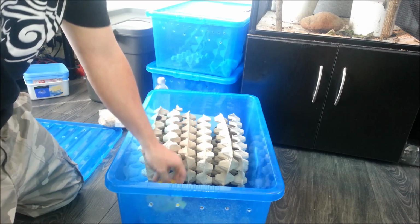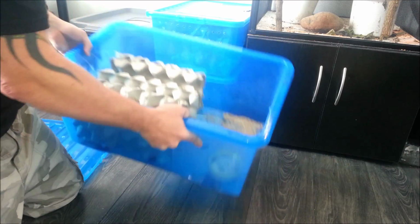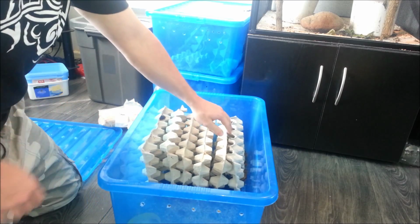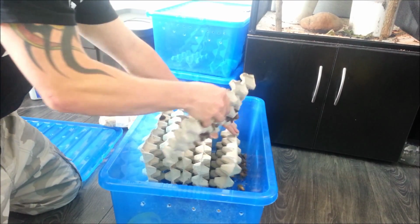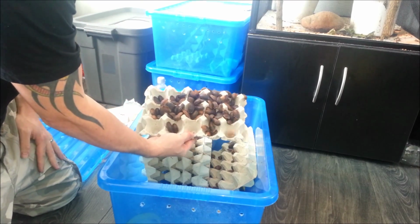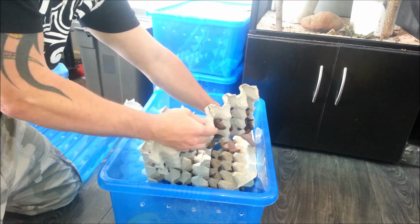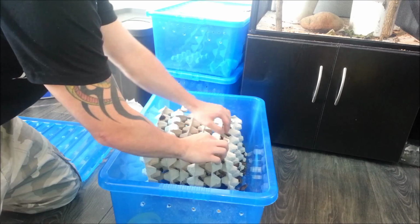The dry food I just put on the ground one end, as you can pretty much see there, and just stack some egg crates. These are just my large nymphs at the moment. That's all that's in here. Just a few of those. At the moment they're doing really well. I'm getting probably about 10-15 females a day out of this lot.